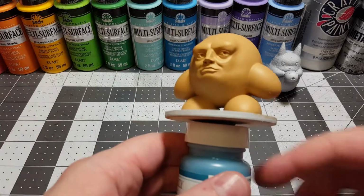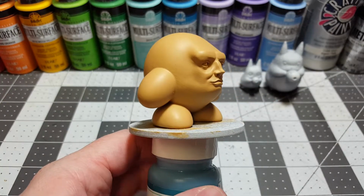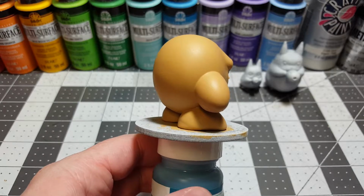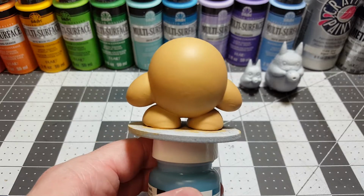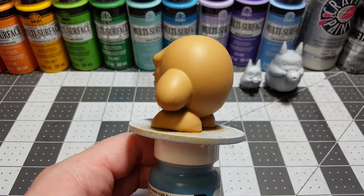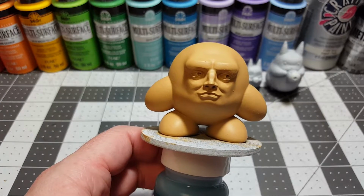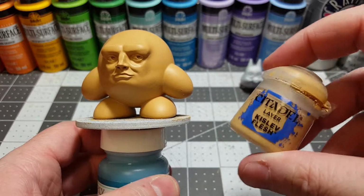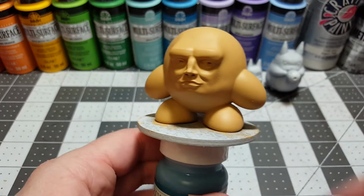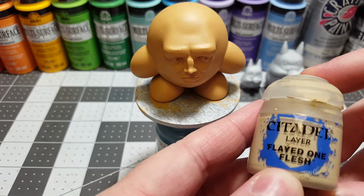And we're back. Look at this. This is the kind of shade I was talking about that we were looking for. You can see, if you look really closely, a few brush strokes. But overall, it has a nice, even coat of the Kevlar flesh. I'm not sure on how to pronounce that, but nice, even coat. So, what's next? Next is going to be the flayed one flesh.